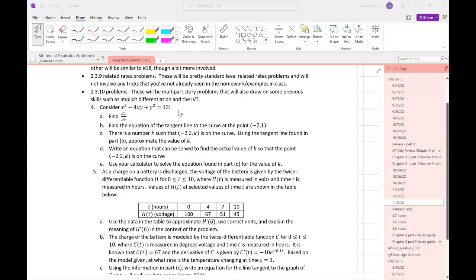You guys feel okay on your related rates stuff? Doing the problems probably helped, where it's like, here's some problems, here's the answers, figure it out. And again, that's something that felt very hard in the beginning, but as you got more experience with it, it seemed to get easier and easier, which is good. It just takes some time.